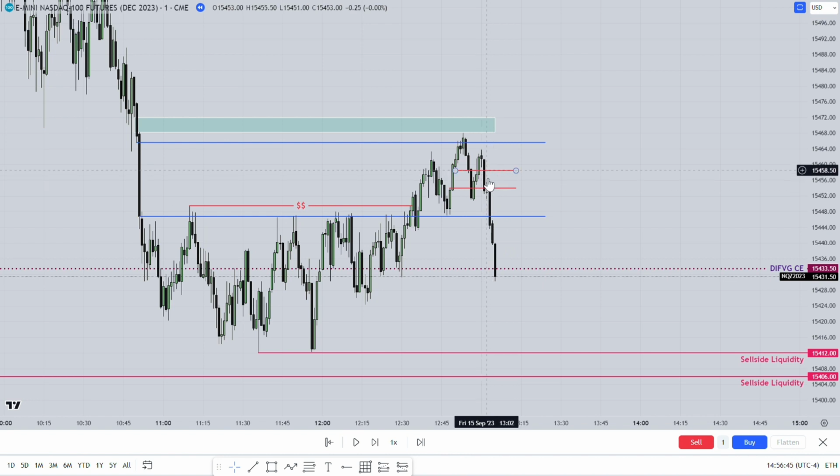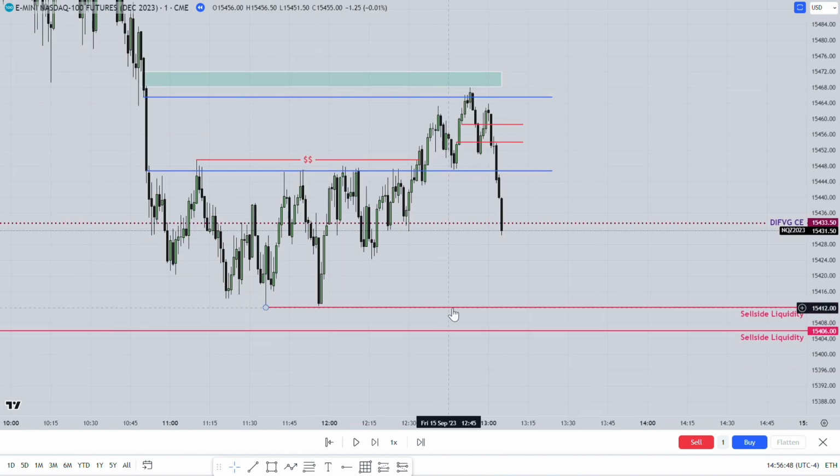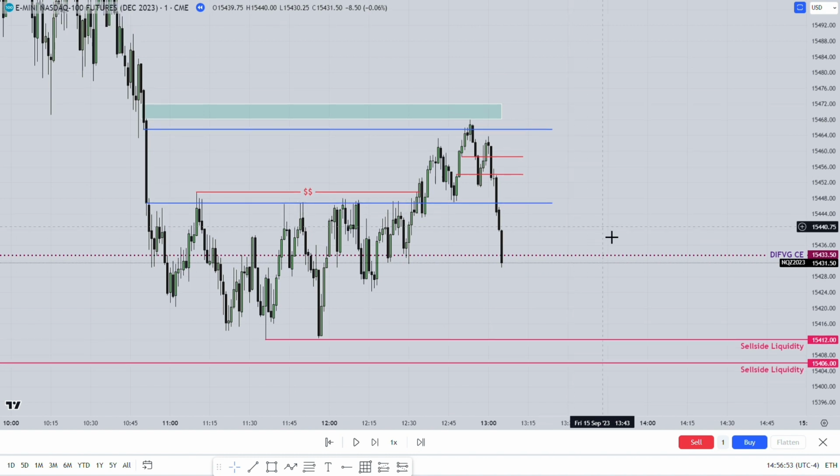That's why I took this entry when the liquidity is more obvious and you are inside a macro. There's some macro, I will talk about the macro later. Then you have to take the first chance. Though it is very risky, trading is all about risk, so you have to take this risk. This is the I fair value gap. You don't need to wait for the market structure to shift. You can just take entry at the I fair value gap, and that's all.